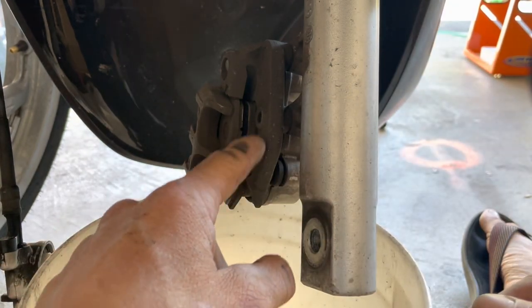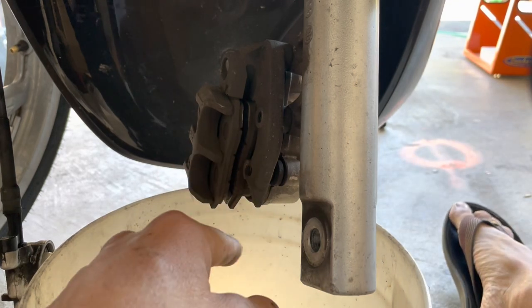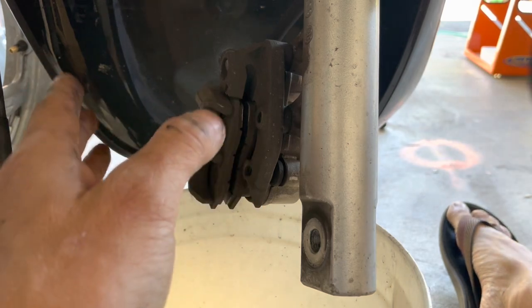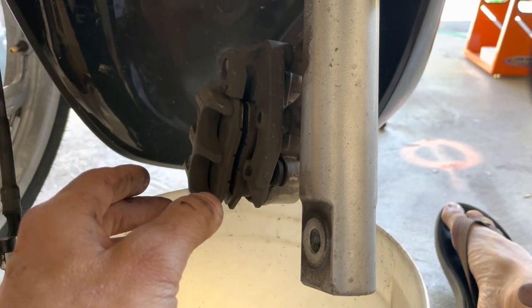So after that, when I changed the brake pads after that 5,000 miles, I looked at the piston. I was like, holy cow, that thing is dirty like a mofo. So I cleaned it up and everything. And after that, the brake pads lasted a long time again. I mean, it never lasted up to past 25,000 miles anymore.